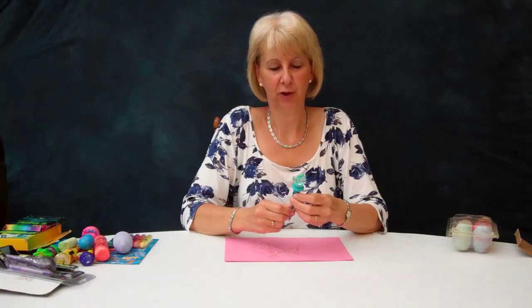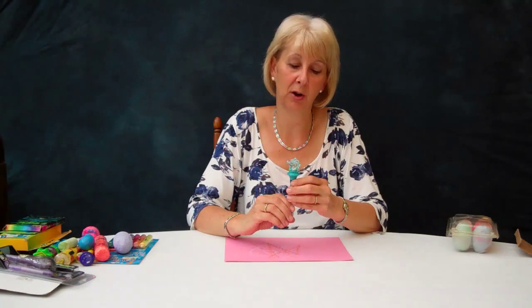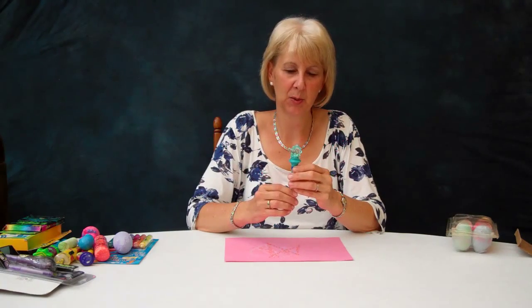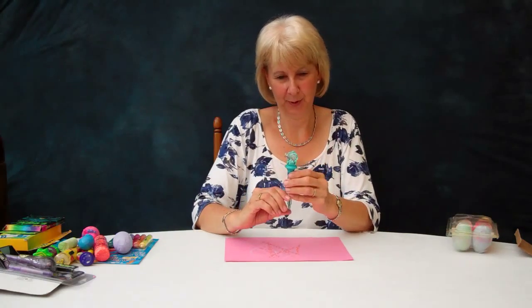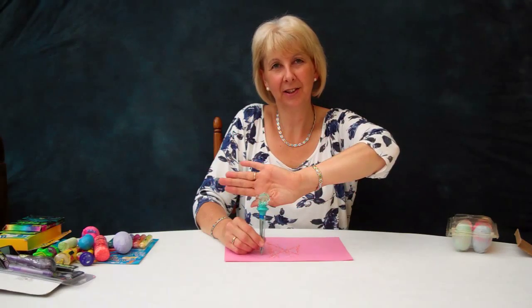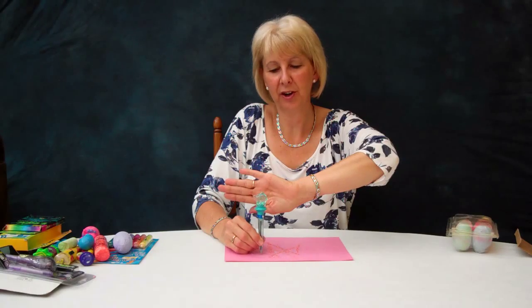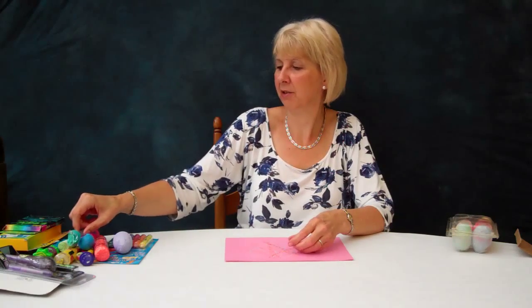One of my last little tools that the children quite like, which is especially nice for children who find it hard to grade the pressure that they're using to make marks on paper, are light up pens. Again, you can pick these up. I picked this one up in a local stationer's in my town centre, and hopefully you can see on the camera that as soon as you put the right amount of pressure, you can see the light shining. If they're not using enough pressure, the light doesn't come on. Again, the right pressure, the light comes on. And it's an incredible motivator for the children when they're practicing their mark making and their writing.